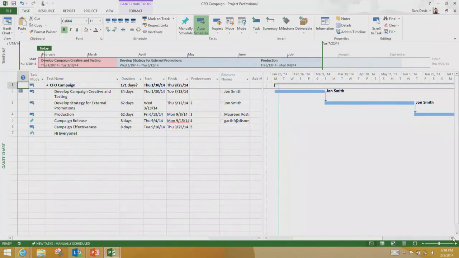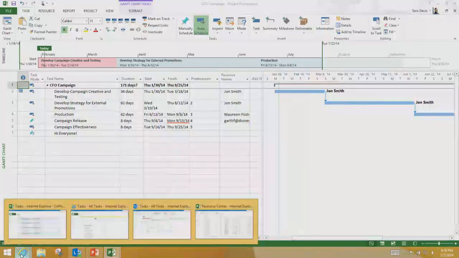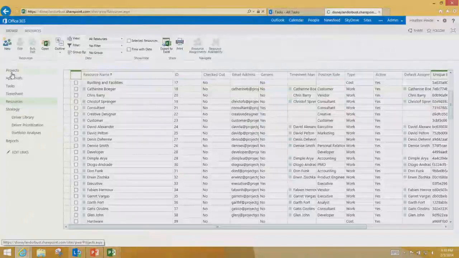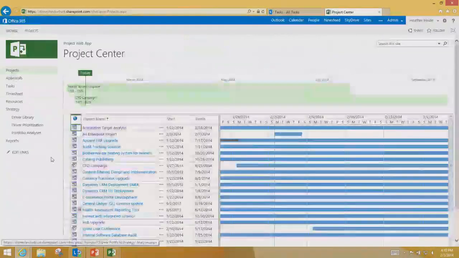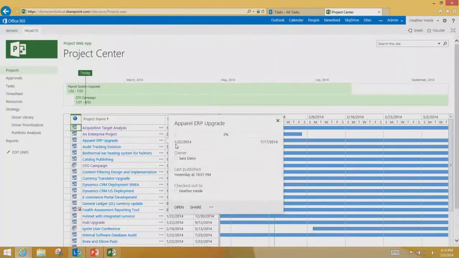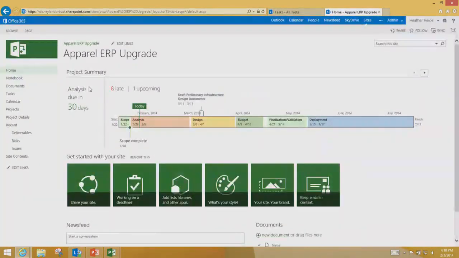Now, the other project type was an enterprise project, right? So what I said about those is you don't get the editing features in SharePoint Task List. So let's take a look at what we mean. So all of these that have the Gantt charts are SharePoint Task List projects or enterprise projects. And if I open this and go to the project site, you can see I see the timeline.